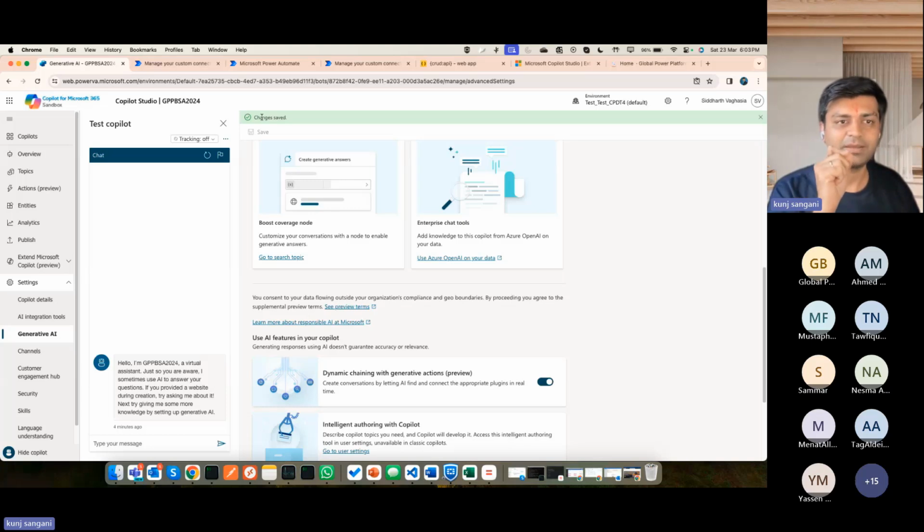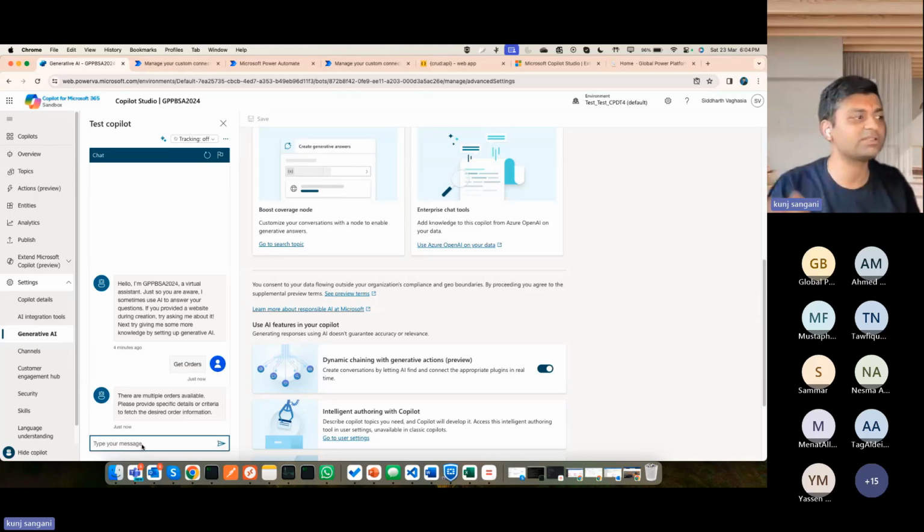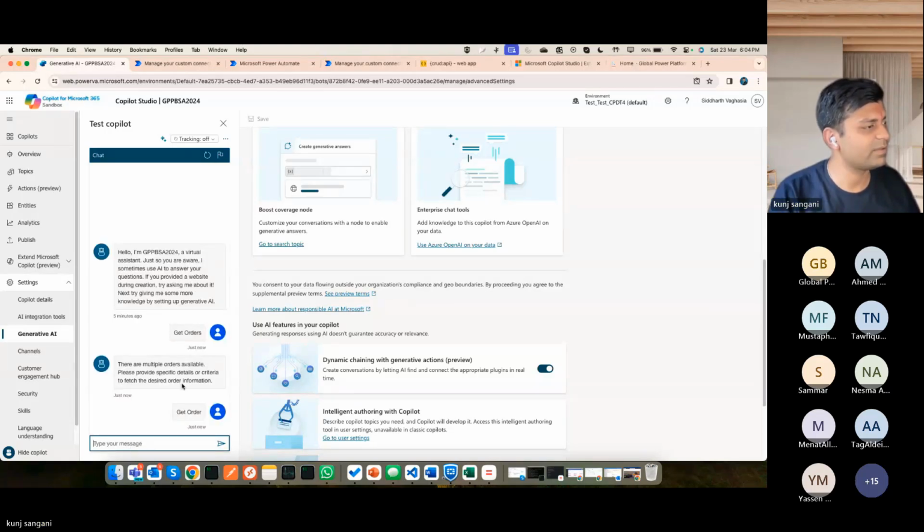Now I can ask my bot to get all the orders and it will give me, okay. If I say get orders, that's it, get orders. And not only get orders, if there's another prompt which we are using, which has get orders internally, it understands that, okay, it is something called get orders. So I would say get order, maybe with some additional criteria.